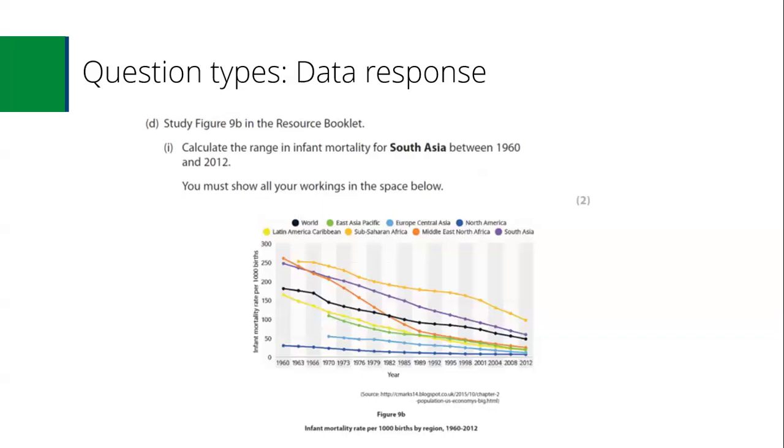So again, coming back to this one, this is exploring a different type of geographical skill that would lead to data response type questions where candidates may be asked to draw or label something and interpret information to the correct answer. The example here, the first in the fieldwork section of paper 1, asks them to complete a bar chart, as you've seen, using data from an unfamiliar context. And in this case here, they're asked to look at this and calculate the range in infant mortality rates. So again, you're looking at the size difference between them. So this is a calculation type question.